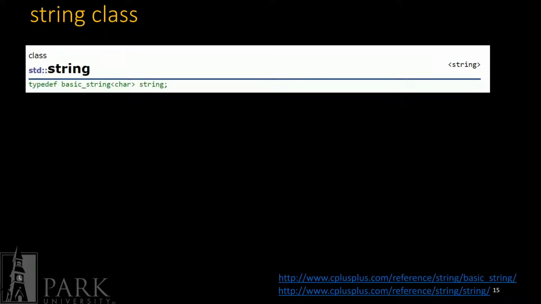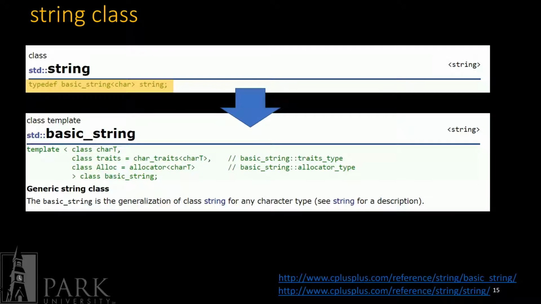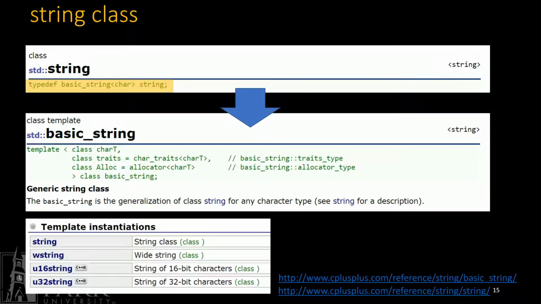The string class we've been using is also defined through a class template. It's defined on top of a class template basic string. This class template is instantiated to define a string and other similar classes, although you almost always see it used in the standard string instantiation form. The point of these examples is just to show you that there are many features of the language that you've been working with already, and that these features are in fact class templates.